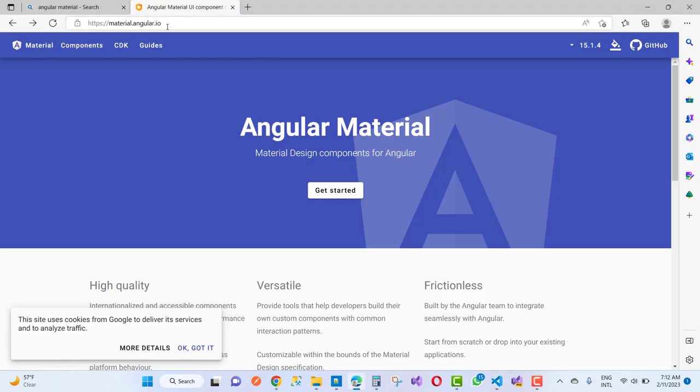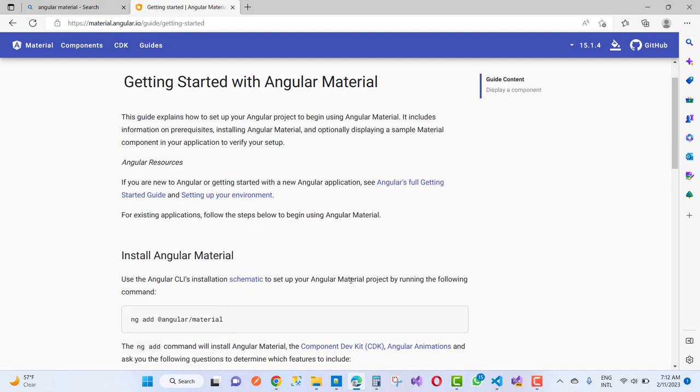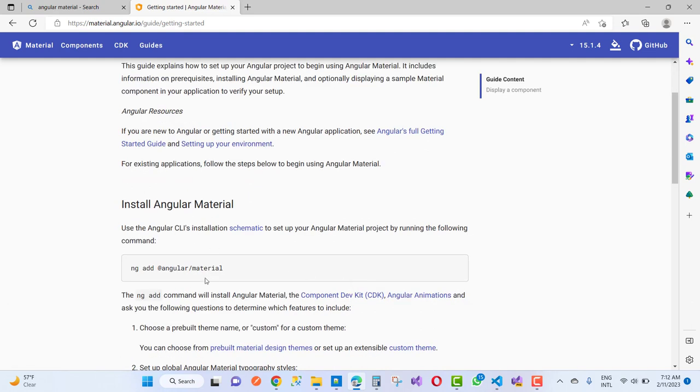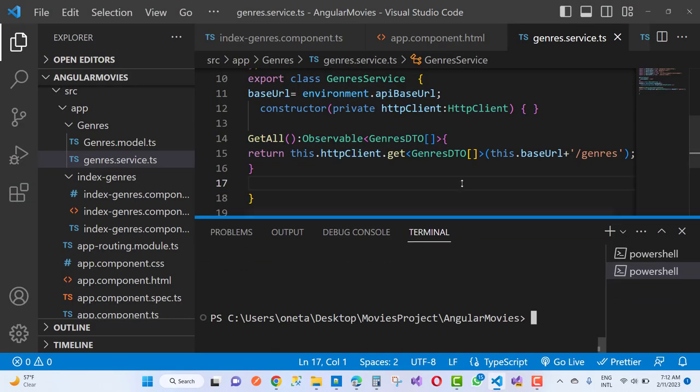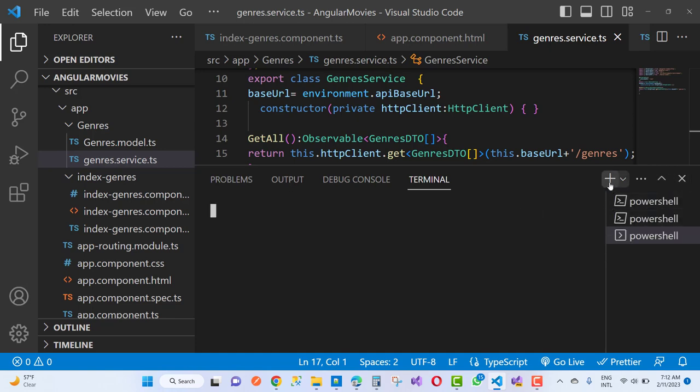Okay, now we are going to add Angular Material in our application. So getting started with Angular Material, and you know how to add Angular Material. You notice that the latest version of Angular Material is 15.1.4, but it's not working right now with your Angular application. So just install the previous version, that is 14.2.7. You notice that the previous version is installed successfully, but the latest version is not. So install the previous one and use it in Angular Material design.